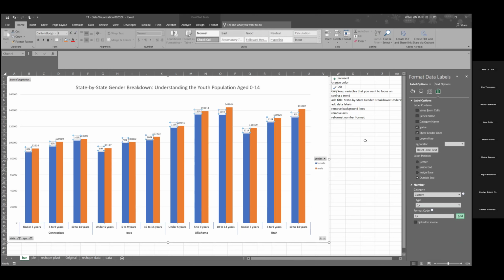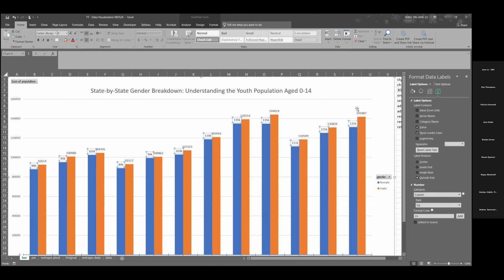Apply. And then you can see that the label, instead of showing the full number that you see on the orange bars, it will be a smaller one. Now it's only 131K instead of the full number. So it's a little clearer. I'm gonna do the same thing for the orange one as well. Click on that. It should automatically select all of the data labels on the orange bar. The same thing. Go to the number category, 0 decimal points. And then the format code that you use is 0, comma, K. And then it gets a lot shorter.